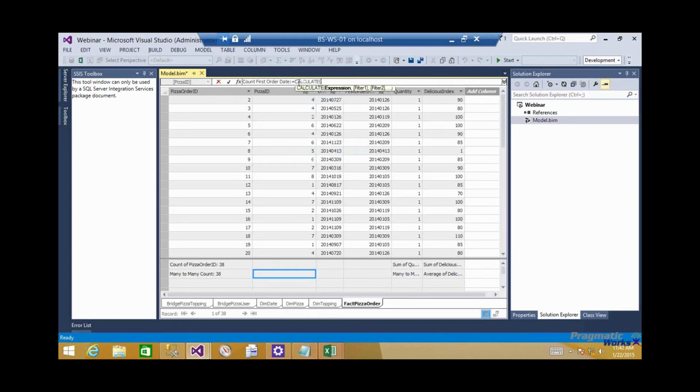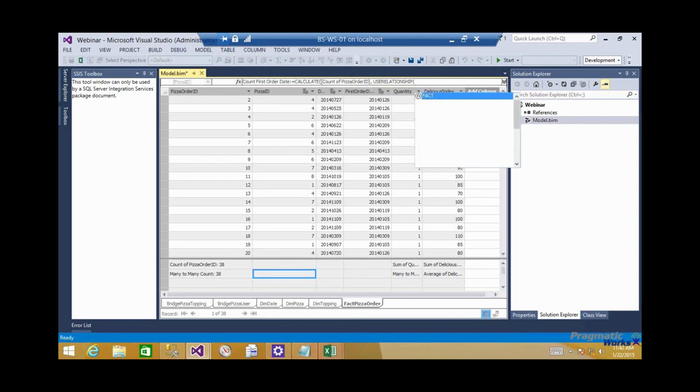We'll say calculate. We want to calculate the count of pizzas, and this time we want to use our filter for this is going to be that USERELATIONSHIP that we just talked about. So we're going to say that I want to use the relationship, and this is where I specify that inactive relationship. So again, by default, it's going to use the active one. Here with USERELATIONSHIP, we're going to tell our tabular model how to navigate from our fact table to our date table using the inactive relationship.